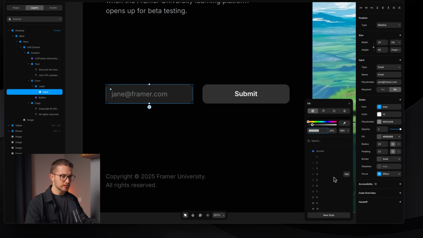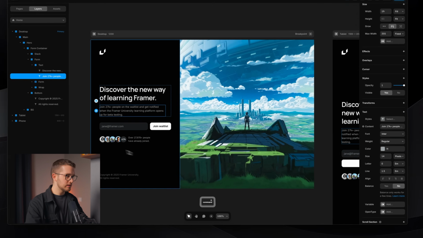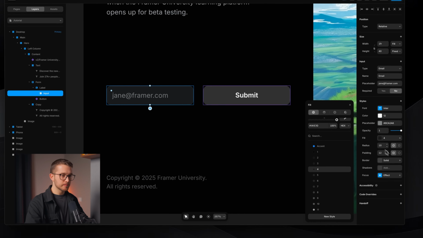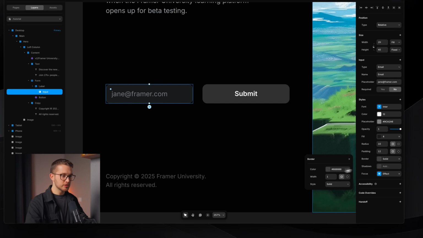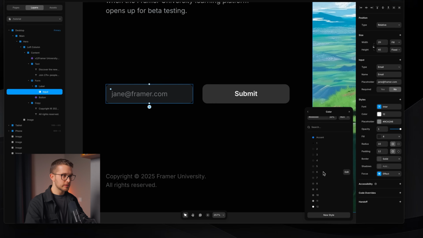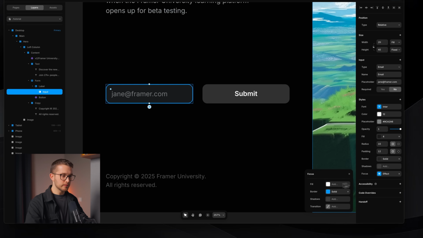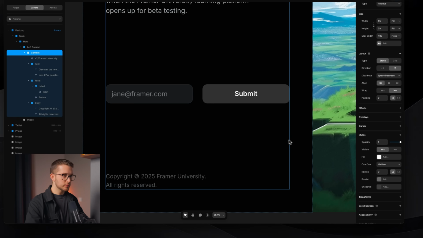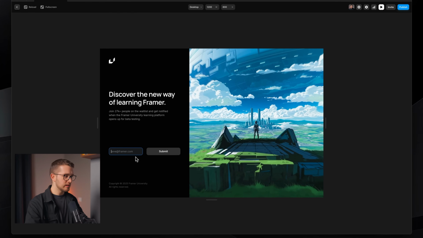Maybe the fill color can be, I don't know what I used here. Let me see. We can also change the fill color to 4, so it's a little bit darker. And I'm going to also change the border here to 6. And then the focus will be our accent color, which is basically when we select the input field. That's the focus state. Great.